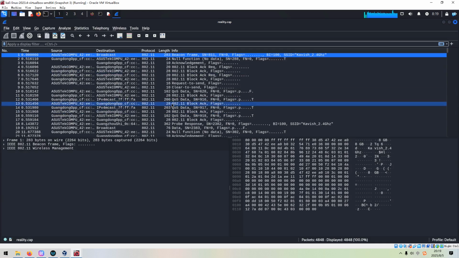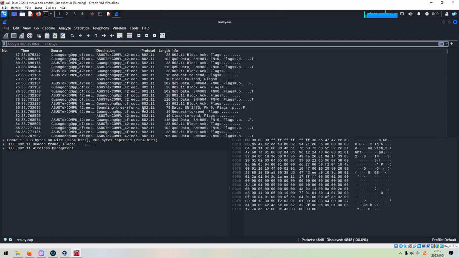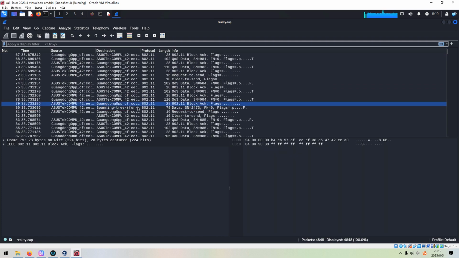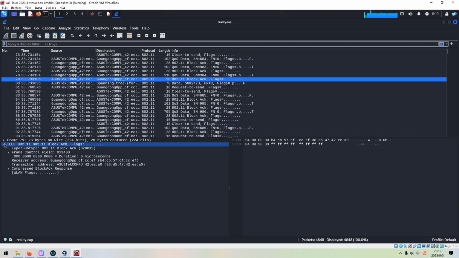So it looks like all packets are Wi-Fi. We can't do very much, and we cannot check the details of different layers of a packet, like the IP layer, the TCP layer. This is caused by the encryption of Wi-Fi or WLAN. So I think we can crack its password, right?